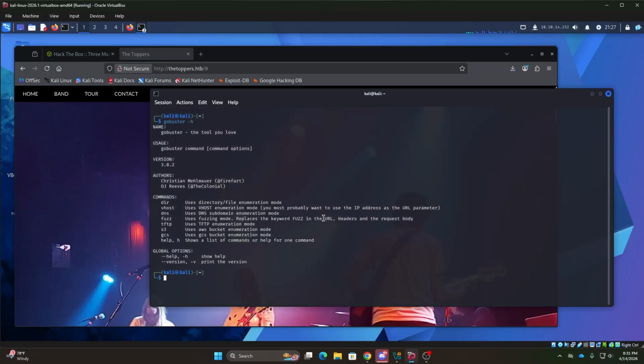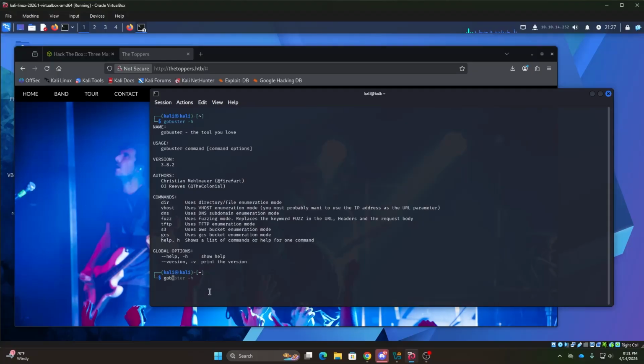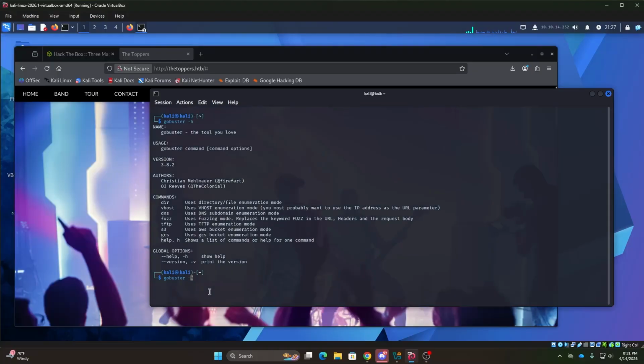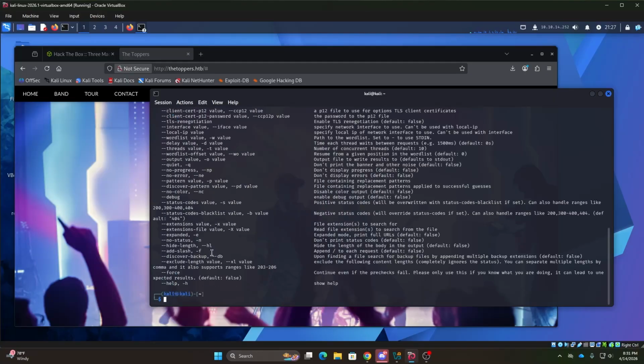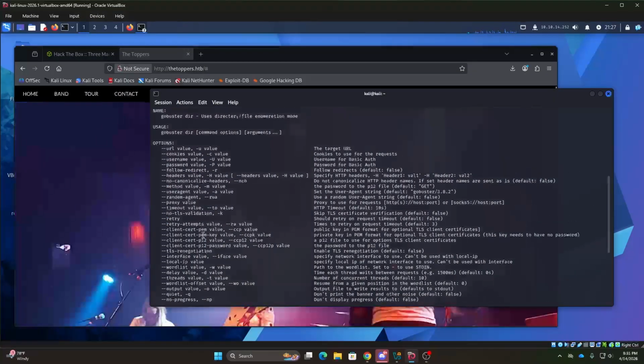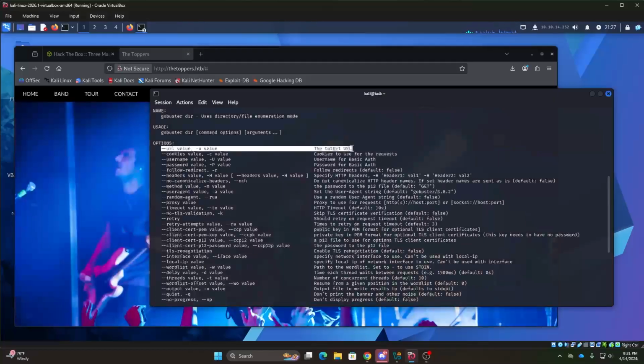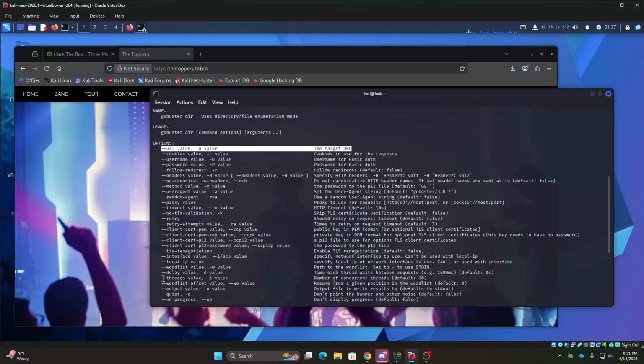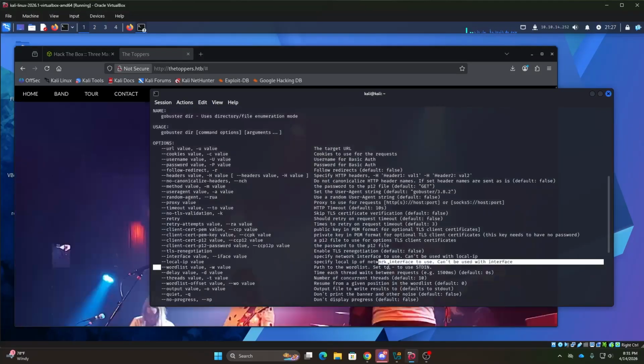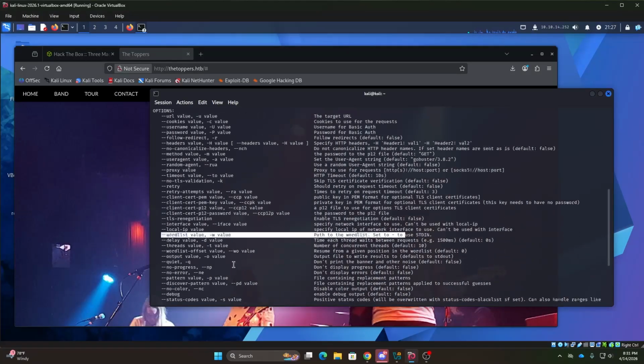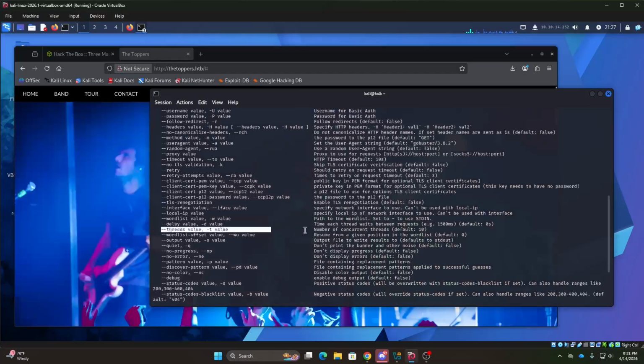This is how we can discover hidden directories on a web server that aren't linked anywhere on the site. So if we use the command gobuster dir -h, we can see all the different flags that we can use. For example, we have the -u flag for the URL, and then we have the -w flag for word list. We can then increase the number of threads to make a faster output.